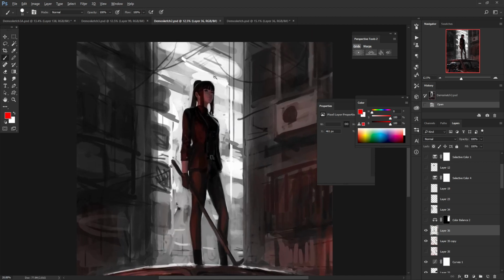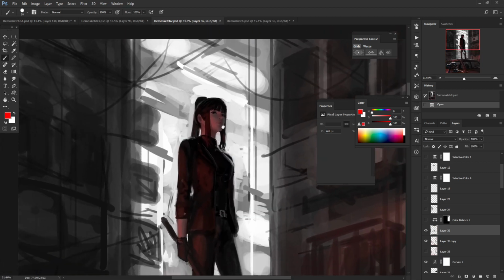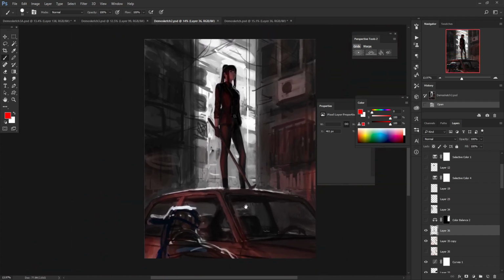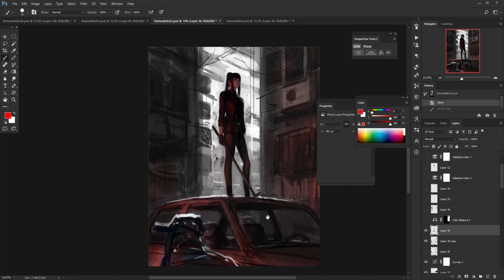And of course, as we paint, we do little things like clean up the character's face, work in the proportions a little bit, and also figure out how to draw a car. With a lot of things like this, reference is always your friend. For example, I couldn't quite figure out how to position the door of the car or what shape it is. So I searched for something like old car because that's my intention for this particular piece, and took a look at the proportions and how things lined up. Right, so this is some very simple stuff.